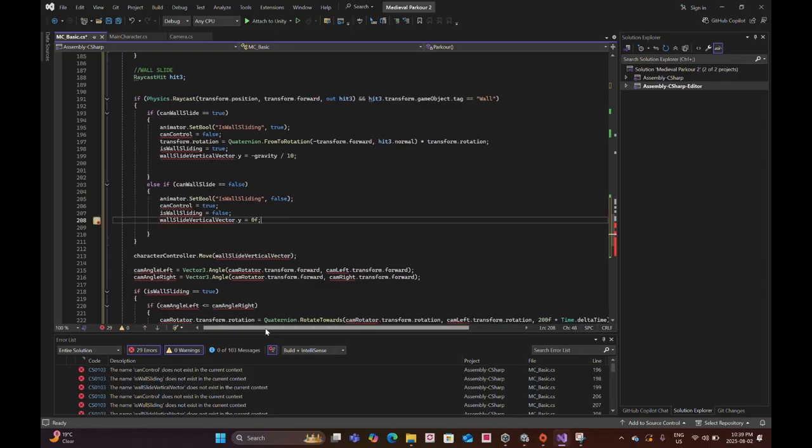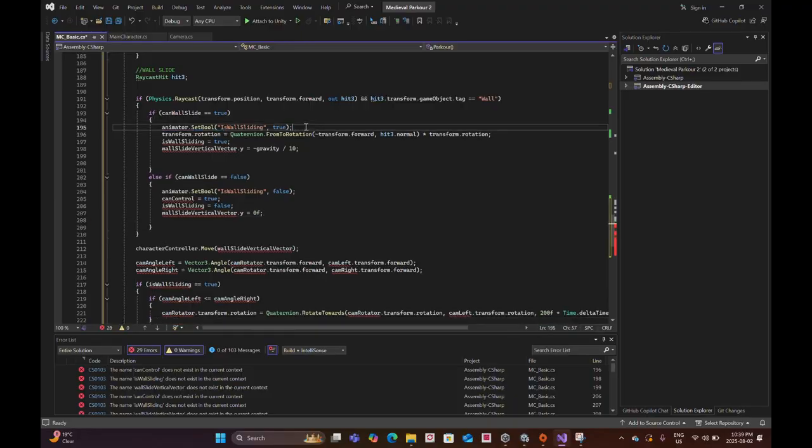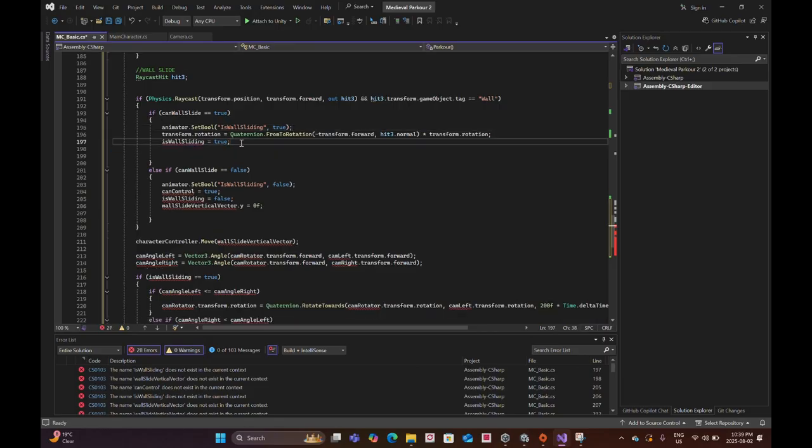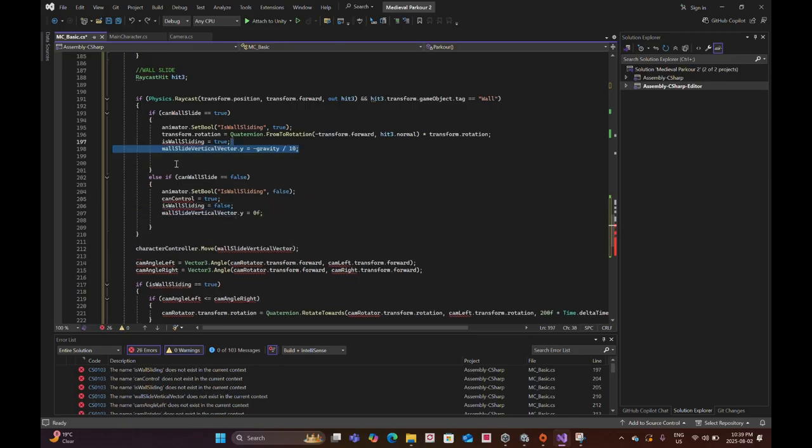There's a whole bunch of booleans that I'm not using, a whole bunch of variables. Shall I keep that one?